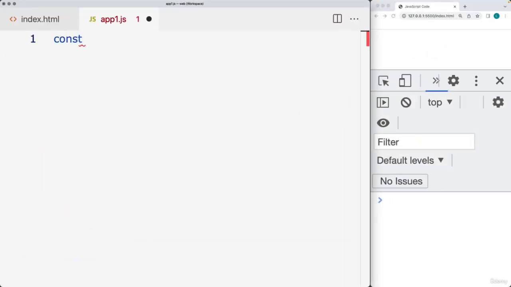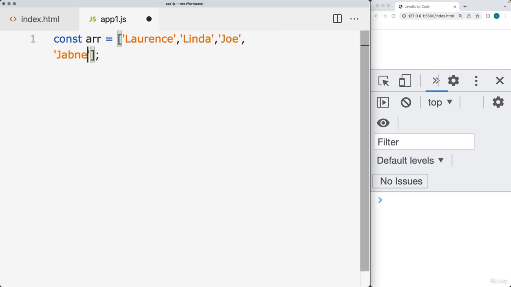Open up your JS file and we're going to create a quick array. So just adding in some data into the array and then loop through the contents of the array. So this can be a list of string values that we want to loop through and output the results. So I'm going to just have 4 names there within the array.